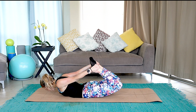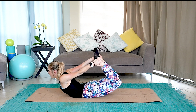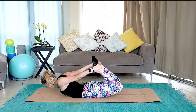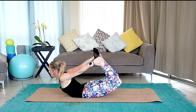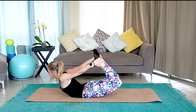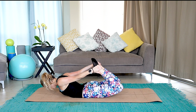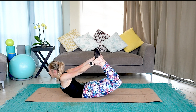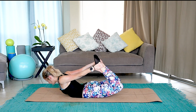Inhale, center. You can see my knees are still hovering off the floor, so my glutes are working hard. And open. Inhale, center. And extend and open up that chest, knees to ceiling. And back to center. 2 more. Working hard. Exhale, toes to ceiling, opening that chest. And slowly back to center.